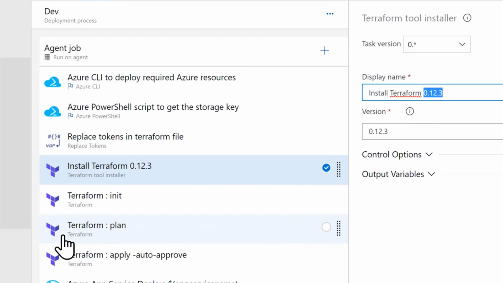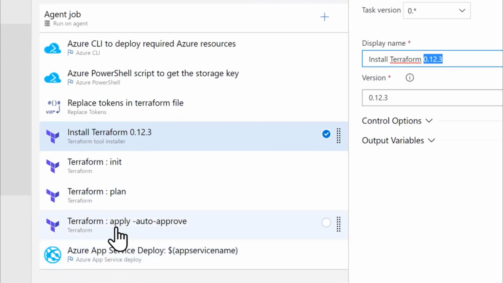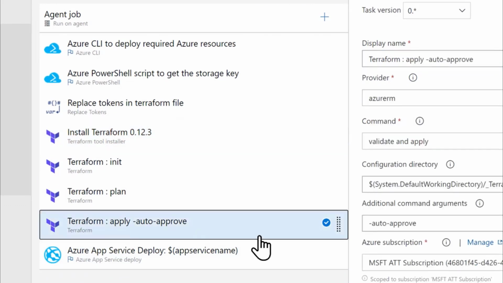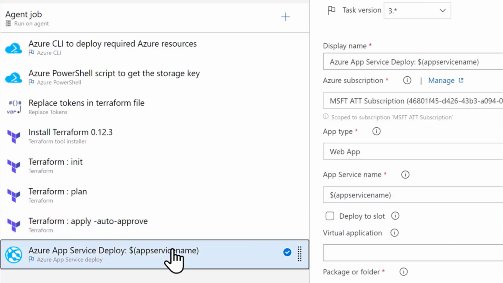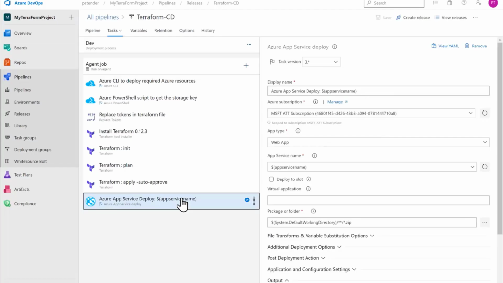And then running Terraform init plan apply, similar to what I showed you in the console, and adding the auto approve argument into it to not ask me for that final confirmation. And then the last part, it's back to Azure DevOps, where we're running a task to deploy actual web app content. So we create a web app instance with Terraform and inject the source code using another Azure DevOps step.